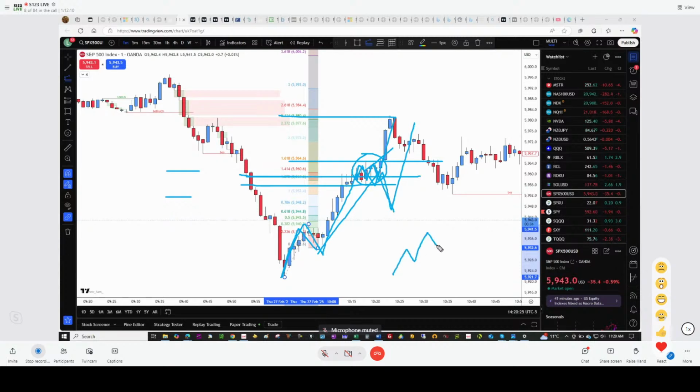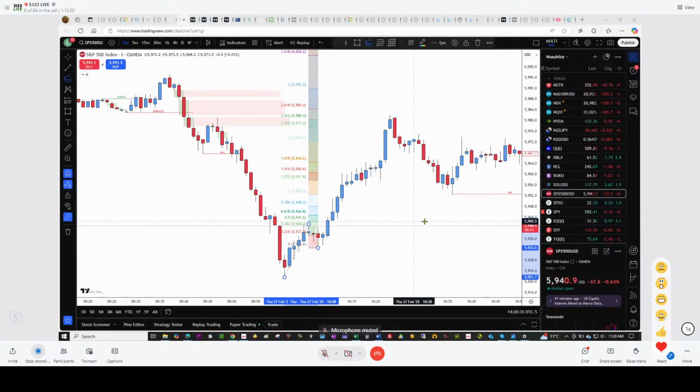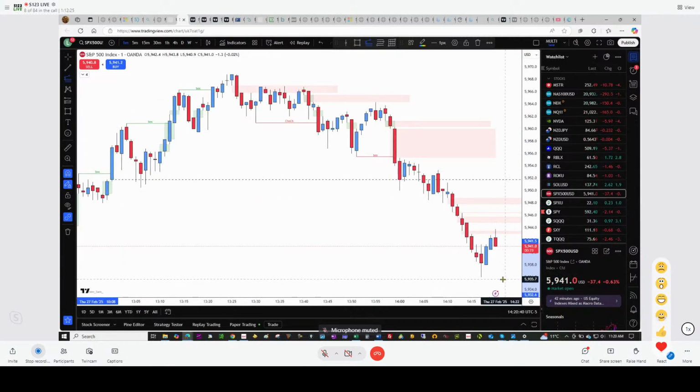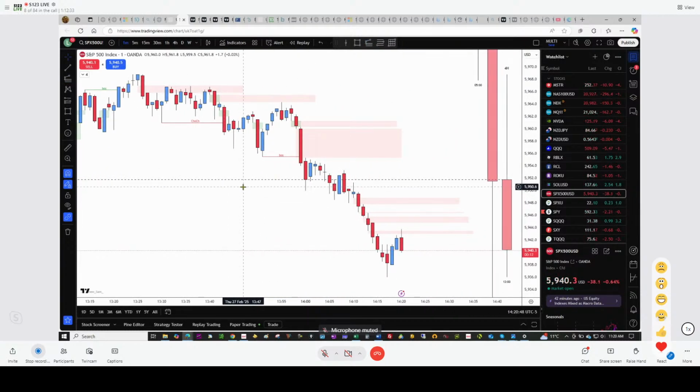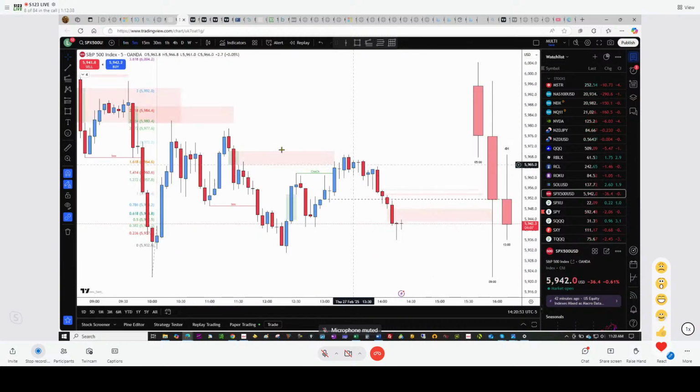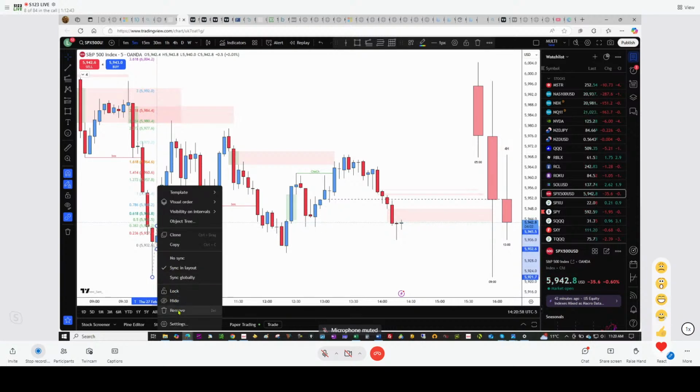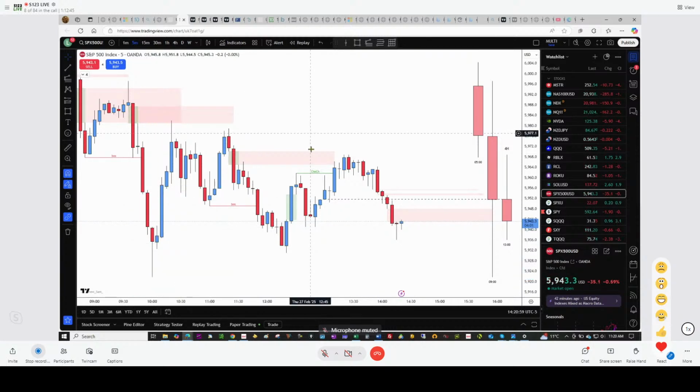That's how our structure usually looks. In this case, they didn't give you much of a retrace. It's quite interesting. Yes, very good. The picture though is much clearer as to the structure on the 5 minute, because when you're on the 1 minute you can't see everything, because there are more candles. So yes, you can't see the forest for the trees. You need to be a little higher up to get an overall picture.